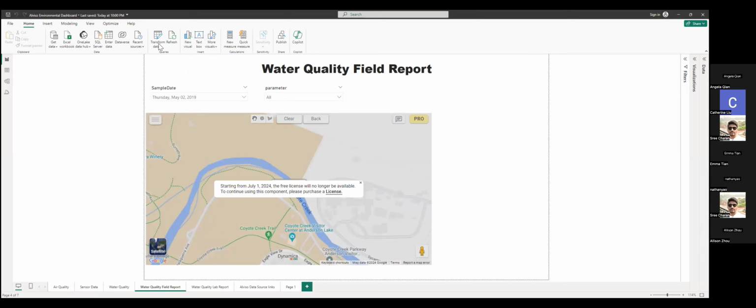Just click on the icon on top. Is it opening anything? Yeah, it's opening a new one. Let me have it finish loading and then I'll show you what it looks like.